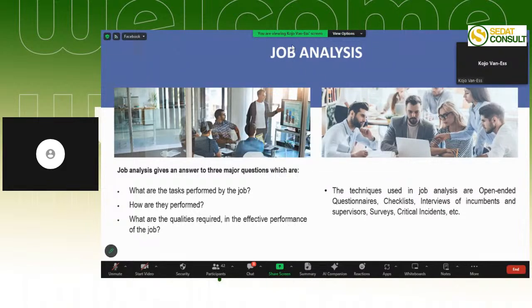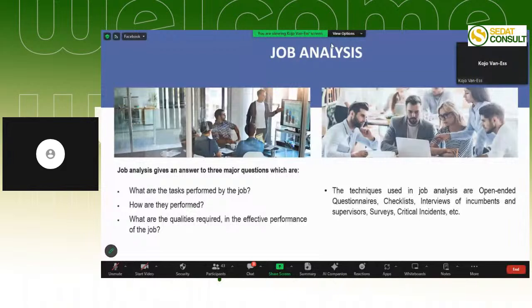The qualities here are talking about the person's skills, the person's knowledge, the person's abilities. What we normally call in HR KSAs. Knowledge for the K, S for the skills, and A for the abilities. What knowledge, what skill, what abilities are needed? So if it's an accounting job, the knowledge needed is knowledge in accounting. You cannot pick a knowledge in poetry and say you use that to satisfy a job that requires knowledge in accounting.